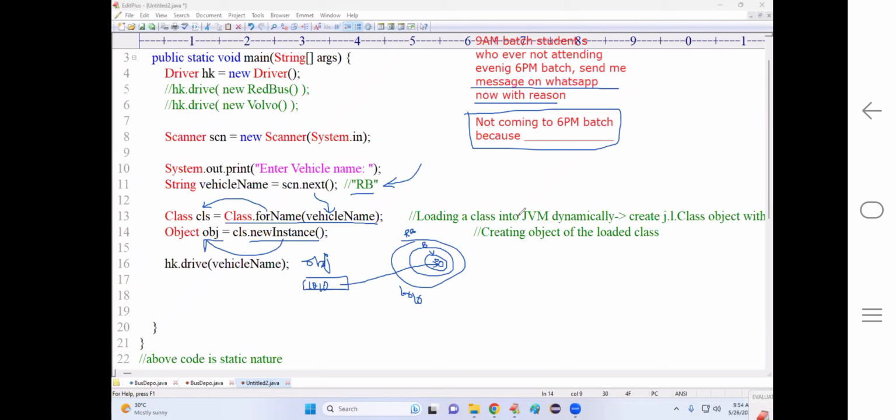Did you send the message on WhatsApp? Hey, Sital, reply. What, okay, you fellow?